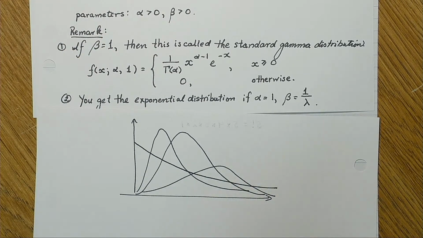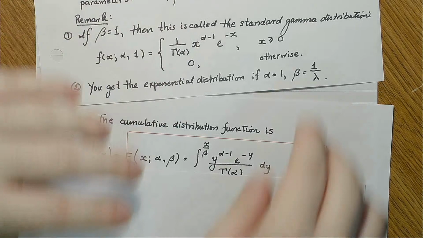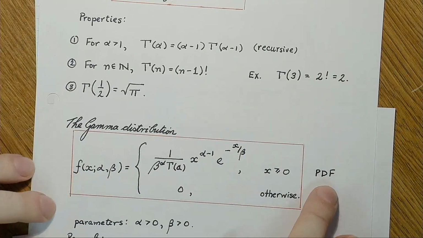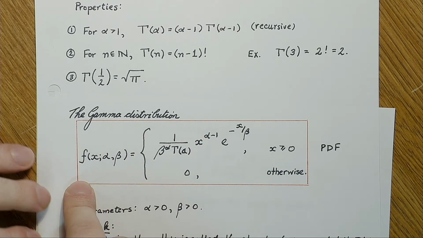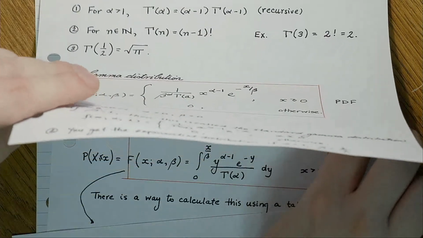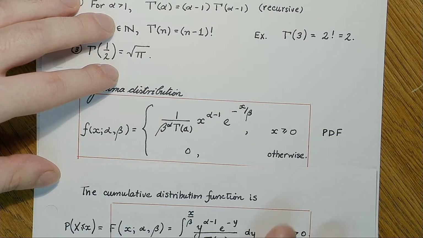So looking at this, you can actually get something to look like that. Why it's useful for us is that the gamma distribution can model a lot of different curves. It's the flexibility that allows us to model a lot of situations. So with that, we had the PDF, which was this function. Now, if we take the integral of that, that will give us the CDF. So doing that, this is what we get.